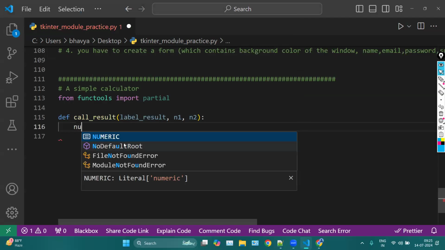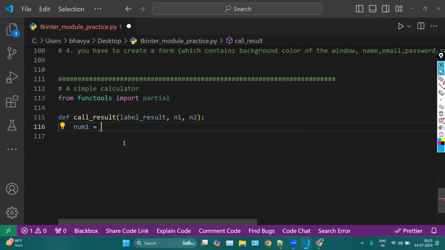Now we will create number one equal, here we will create number1.get. We are getting. I will show you what is the purpose of this get later on. Number second, we have this number2.get.